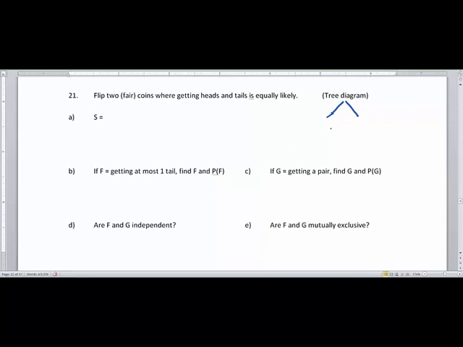But this tree diagram is going to be you starting to flip, and you flip either a heads or a tails. That's your first flip. Now your second flip is going to be either a heads or a tails again. So what's happened here on this tree diagram, it shows you the 4 possibilities of your outcome space. So you could have flipped 2 coins in a row and gotten heads. So here's my sample space with the set notation, HH.